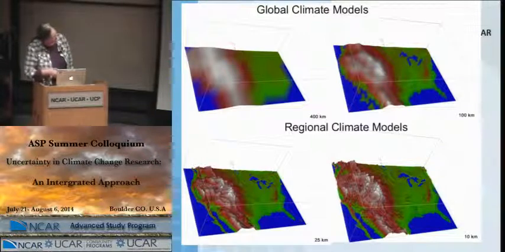Okay. Now, if we get down to the regional climate model scale, I'm going to show you some results from 50 kilometers, but now people are going to higher resolutions, for example, 25 kilometers, and here you can really see very clearly distinguished the coastal ranges versus the Rocky Mountains, the basin and range area, and so forth. The Great Lakes are getting sharper and sharper, and the smaller lakes up in Canada are showing up.